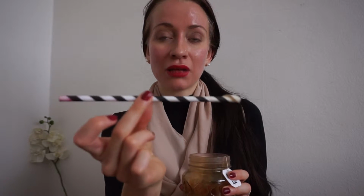Another thing that I'm trying to get a habit of is to use paper straws whenever I drink tea. Now, I was at the university today, and I did not have any paper straws with me, and I did have tea. So I kind of failed on that, but I try to make a habit of it, until it's something that I'm just doing automatically. That's going to take maybe one month or something, because I can get into the whole topic of behaviors and habits and how you can create habits for yourself, but that's another video.